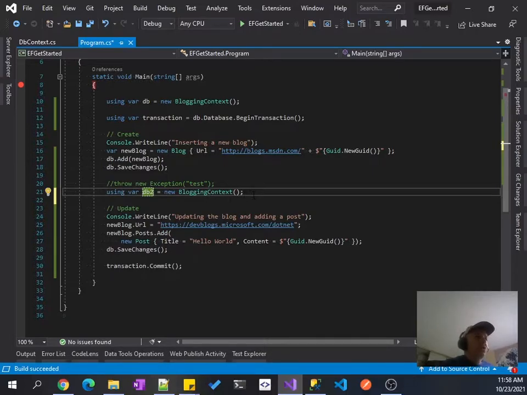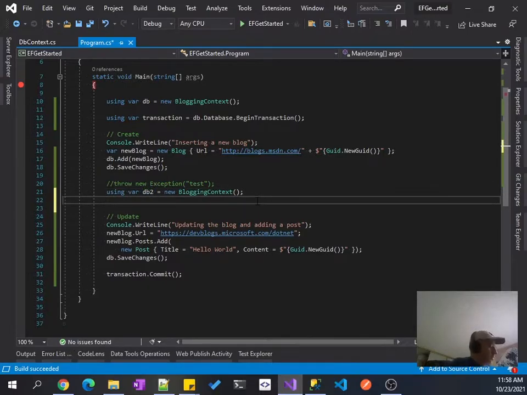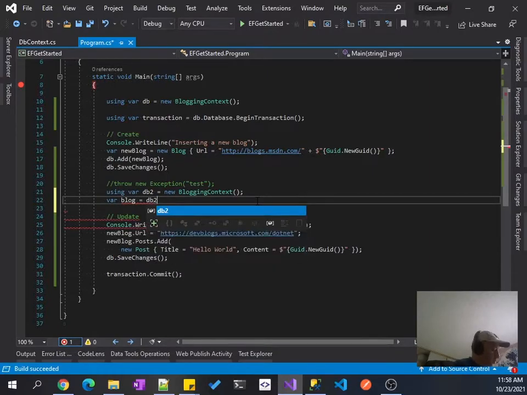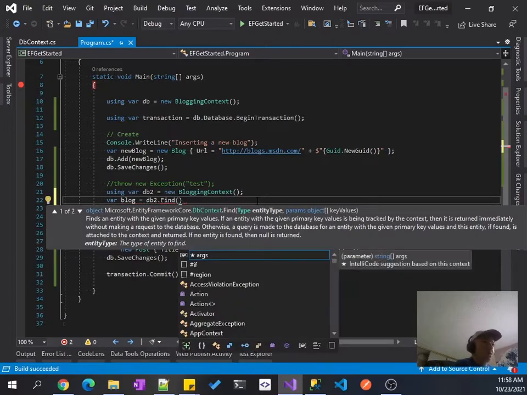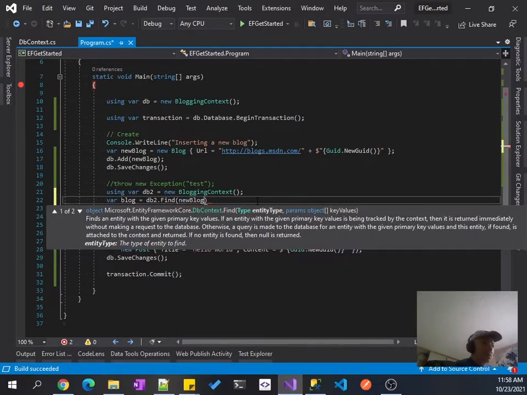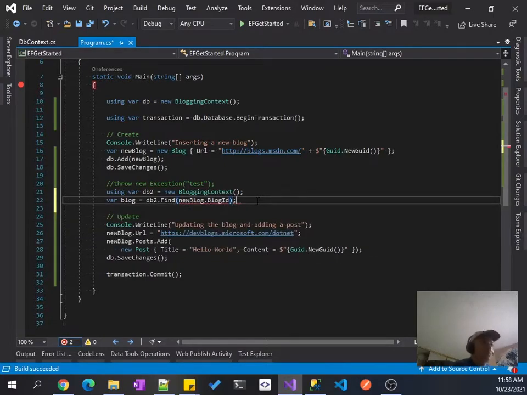So now you're going to read it back and then update it. So what you do is var blog equals db2.Blogs.Find with the new blog's ID. So now you have the blog. So now you're going to update it.